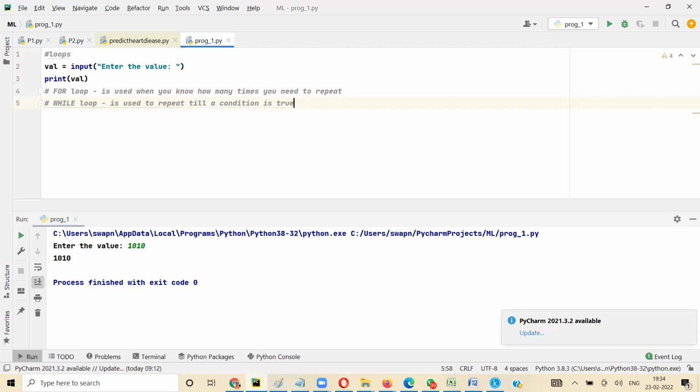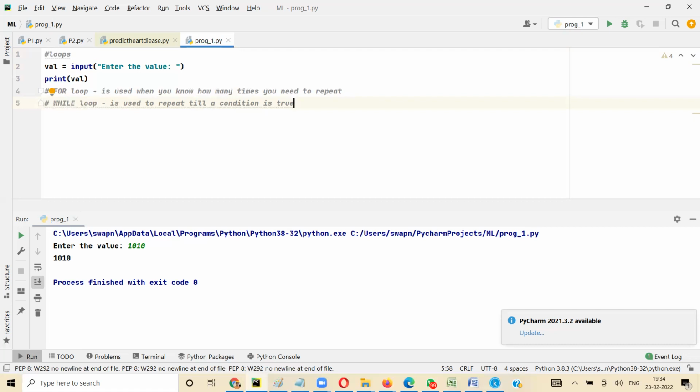That means when the condition becomes false, it comes out of the loop. So jab tak condition is true, your loop will keep on running, and when the condition becomes false, that's when it will stop. So today we'll focus on for. We'll try to do as many examples using for, and then tomorrow we'll look at while.